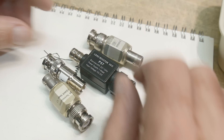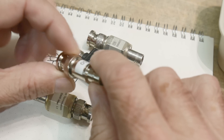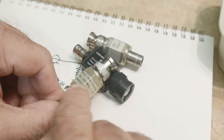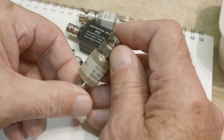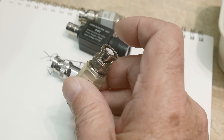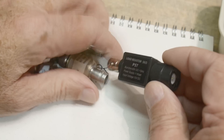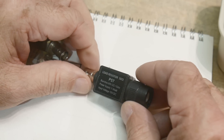They're made by Tektronix, HP, Rigol, and everybody who builds oscilloscopes will sell you one. You might find one that looks like this with no markings at all — it doesn't tell you it's a 50-ohm thing. I had to put a little label on it to remind myself. This older one is a Hewlett-Packard, it says Swiss made. Modern ones mostly look like a little plastic box; I put a big '50' on the label so I don't have to read the fine print.